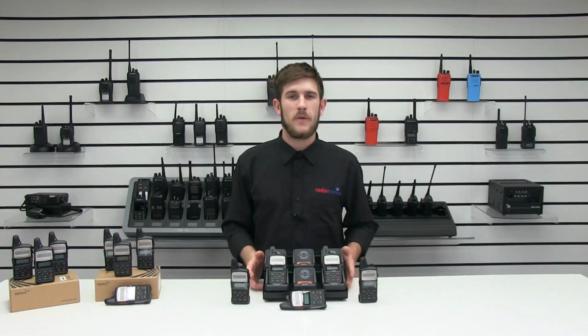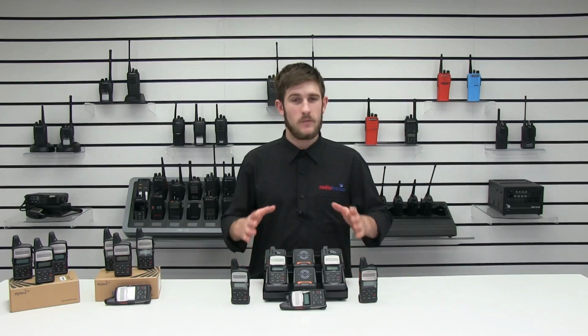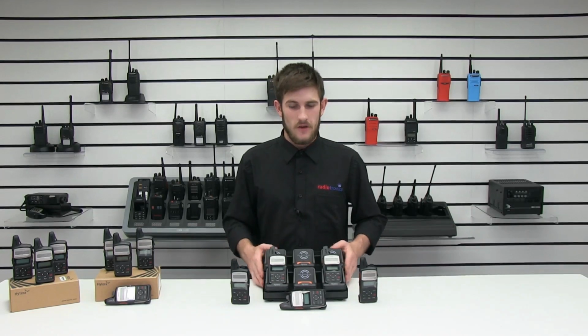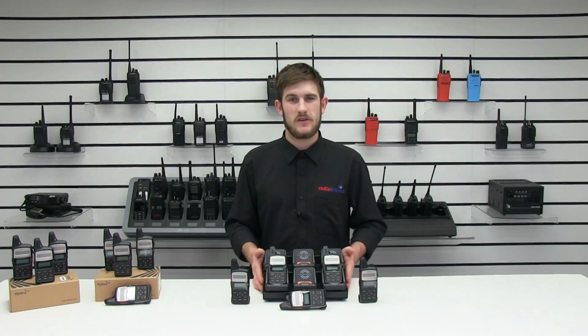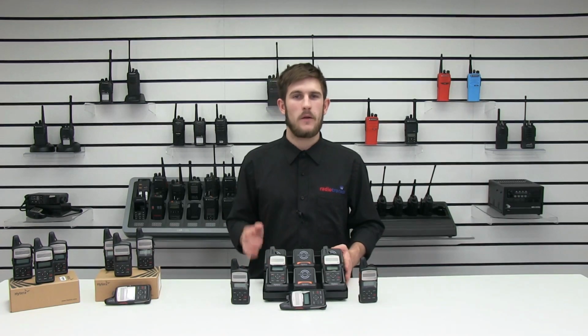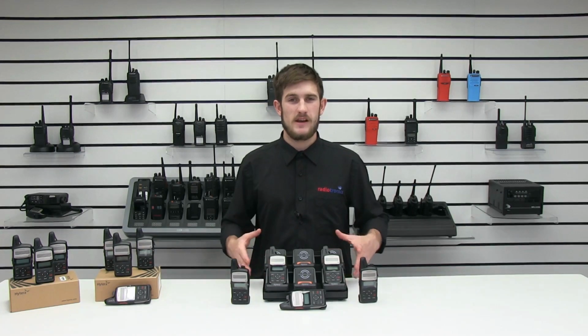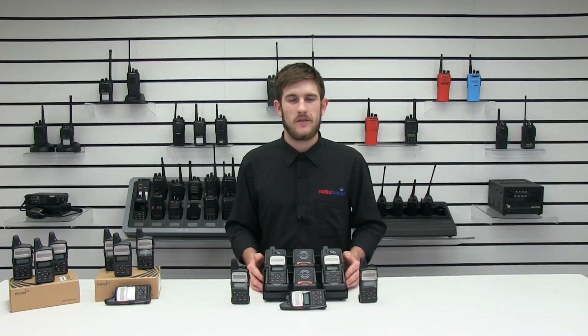The third and final way you can charge your PD365 or license-free version is with our very own rack charger. What we do to make this is we put 6 wireless chargers all onto one metal rack, screwed in so it's nice and secure and safe, and they're not going to fall off anywhere. And we convert all 6 wires into one power source, which is a really great way of organizing your radios and your chargers when storing them and charging them.